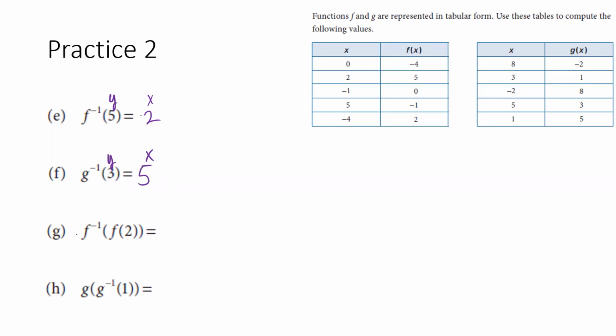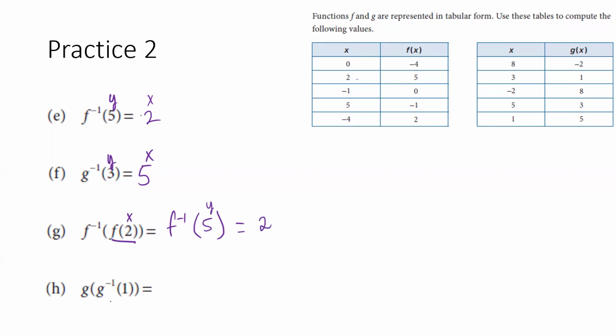All right, this was a combination. Remember that composition I talked about. So you have to first do your f of 2. F of 2 means I'm going to x first. And when I go to x first and get 2, I get 5. Now it's inverse. So this means I'm going to y to get my final answer. I go to y at 5 and I get 2.